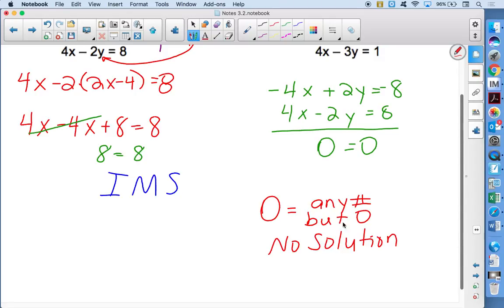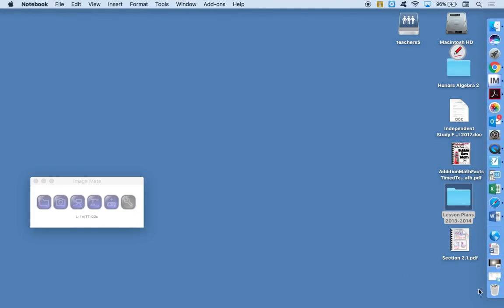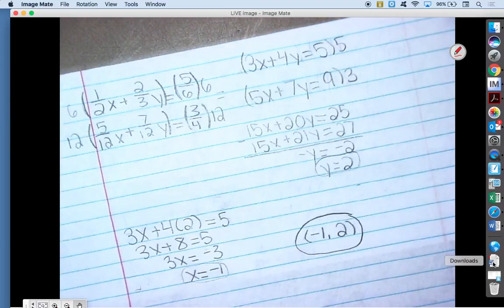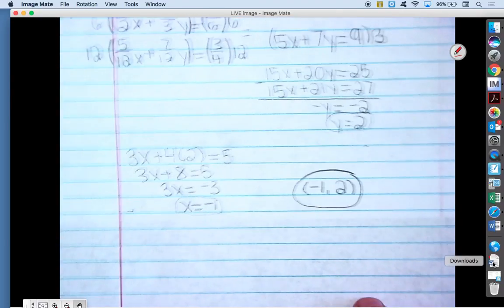So Jenna, we'll start with you and we'll see how Jenna solved number 47. Pull her up here. I'm going to pass around a stapler if anybody needs it. If you don't, just keep passing.